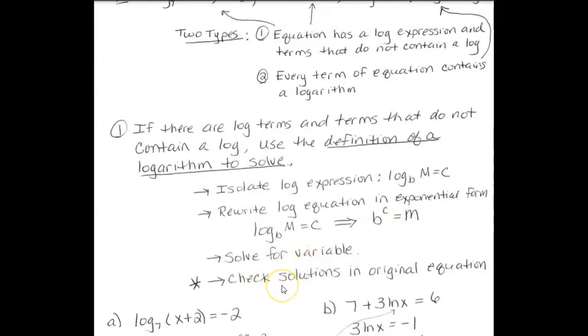And in these problems, we have to check our solutions in the original. And we'll talk about what that really means as we do some examples. The issue here is that in my original equation, if your x is contained in here, remember log functions have a domain restriction, so we're just making sure that when we plug our x's back into the m expression, that we don't get a negative number.